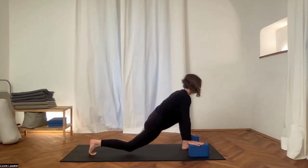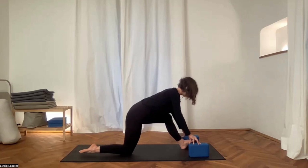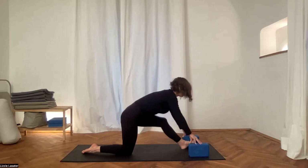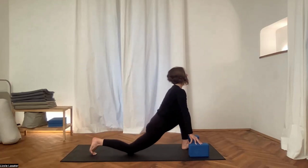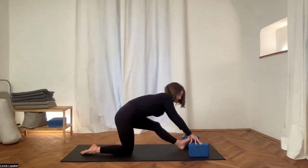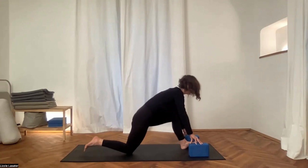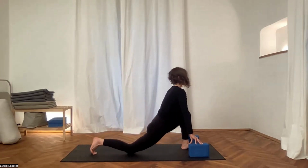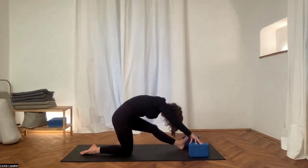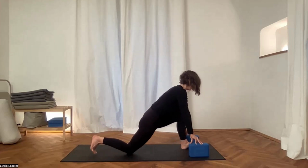Inhale on the fingertips. And exhale. I'm loving this sequence recently. Just this dynamic pulsing, inhaling forward, lunge, and then kind of like a Parsvottanasana variation here. Inhale. Really simple shapes, but I'm doing it almost every morning in my practice. Feels really nourishing. Last one here.